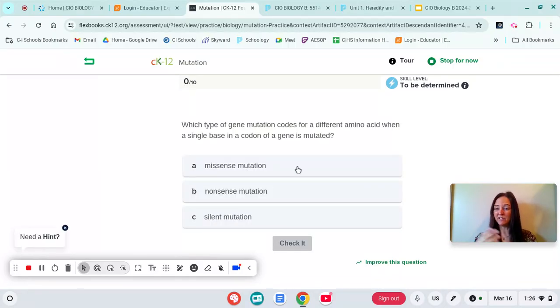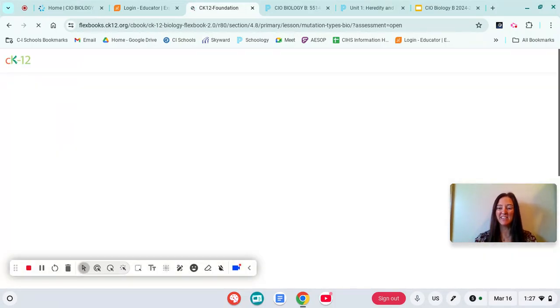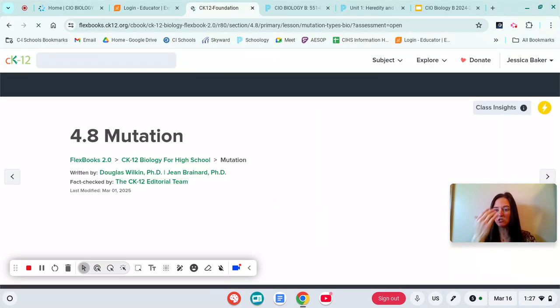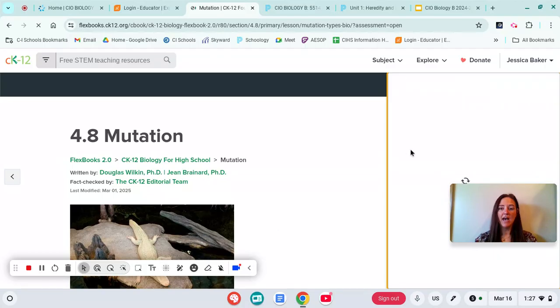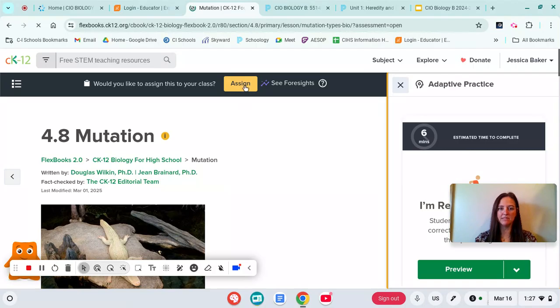If you get it wrong, it'll tell you you're wrong. It'll circle back. Usually it gives you one chance to re-answer that. Your goal would be to continue the practice questions until you get 10 out of 10. But after you do that, in order to turn it in, you need to go back to the home screen for that CK12, and then up at the top, there's a link that says Submit. And that's how I actually get the grade to show that you did those practice questions. On my screen here, because I'm coming in as an instructor, it says Assign. You will have a link right up here at the top that says Submit.